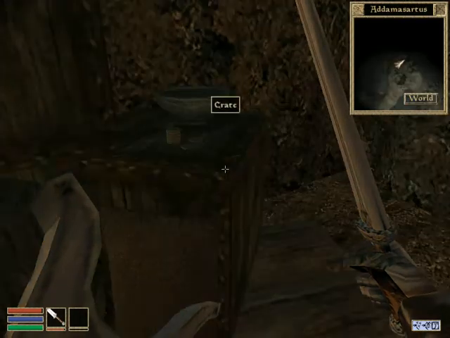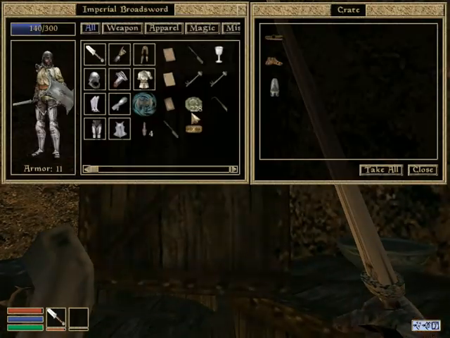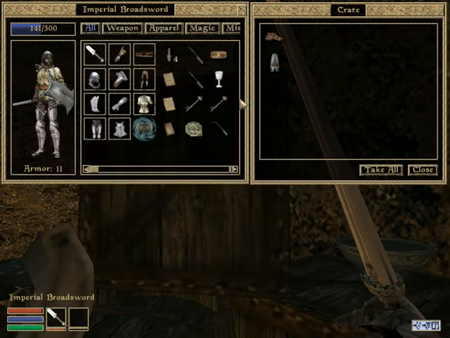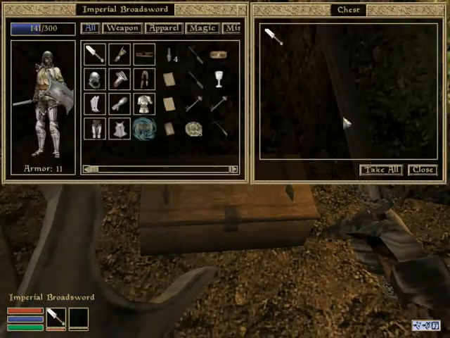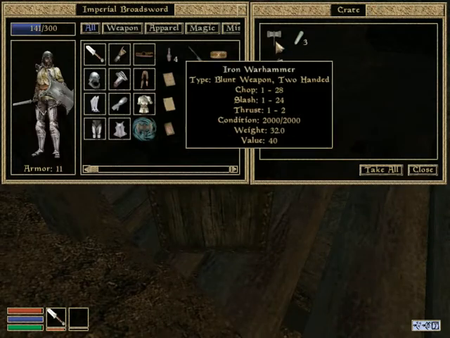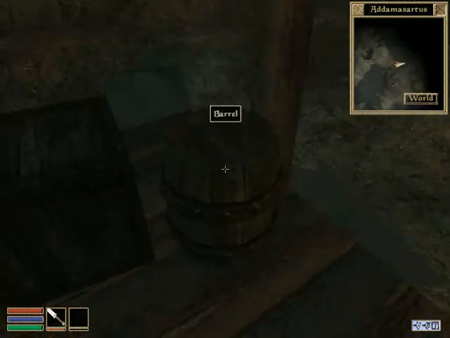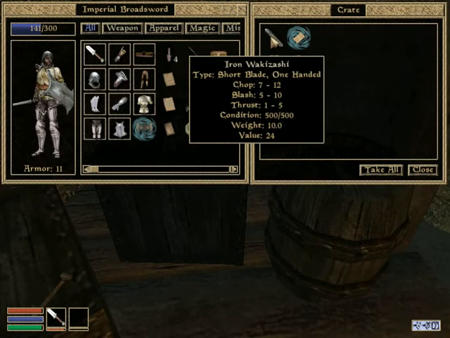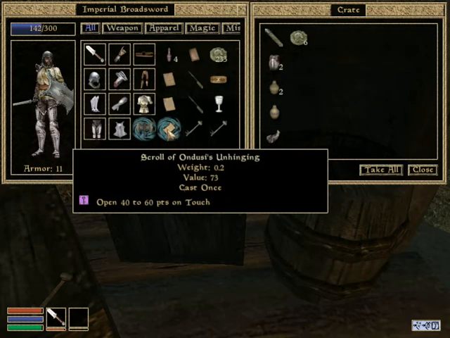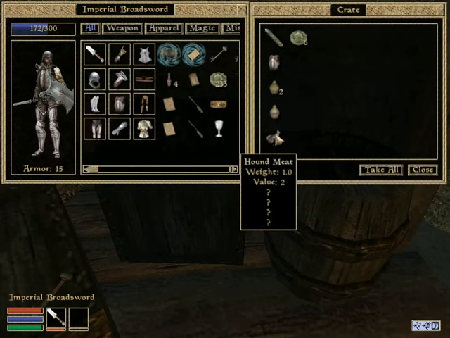Search these barrels. The moon sugar's there, and moon sugar is used to make skooma, but I don't think players can actually make it, now that I think about it. Why not? You can also enchant the clothes, which gives you more possibilities for enchanted items. This stuff is usually randomly generated. Most of the loot in barrels is random. These scrolls are always here. Undo unhinging, open lock, pretty good. An iron cuirass, I'm actually going to take that and put that on.